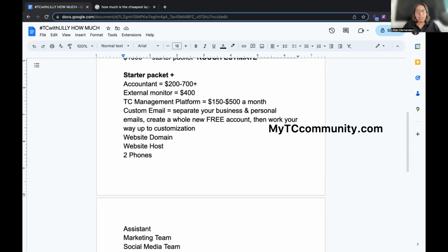So if you're interested in starting a transaction coordination business, one, make sure that your email and your domain are the same. You don't want it to be like 123JoeTransactions, and then your domain is like ABCDTEDtransactions.com. You want it all to be 123JoeTransactions@gmail.com, 123joetransactions.com. You don't want it to be completely different to where you're like, wait, is this the same person? You don't want to cause confusion to your clients and your customers. You want to be as seamless as possible.